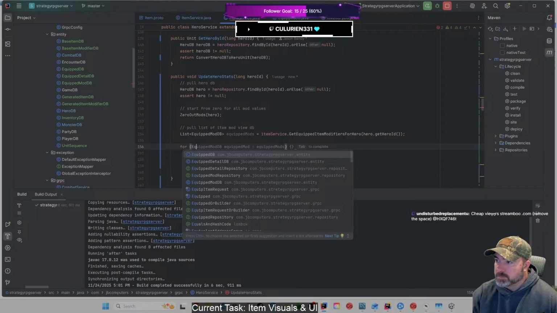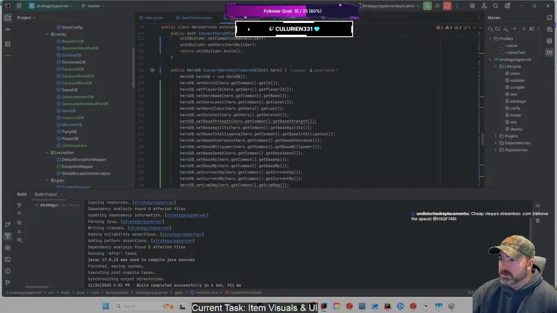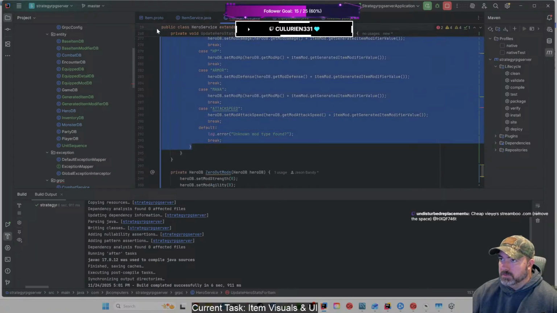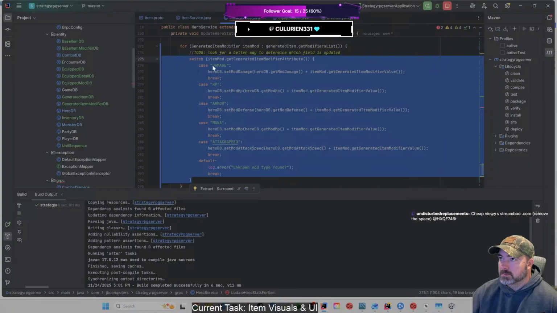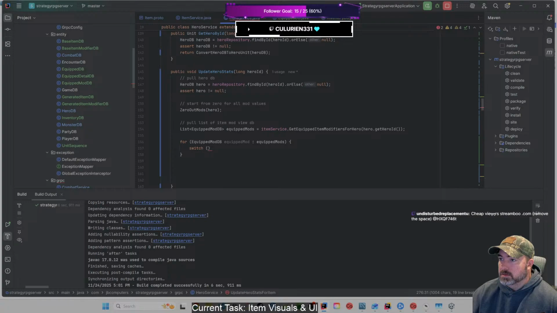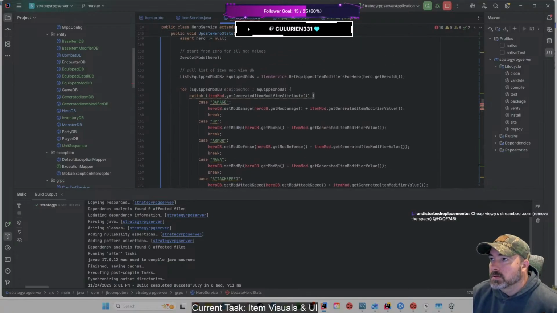And then for each mod, we need to do that switch that I mentioned, and we can probably copy what we had in this other one down here as a starting point, even though it doesn't have them all built out yet. Okay.